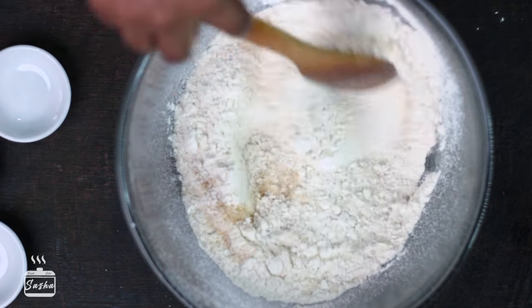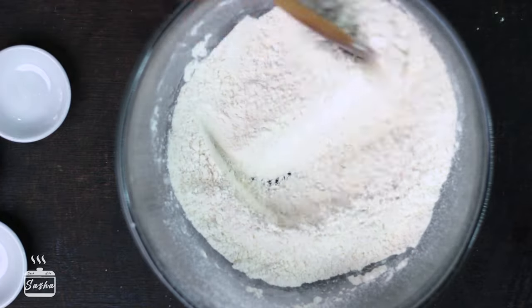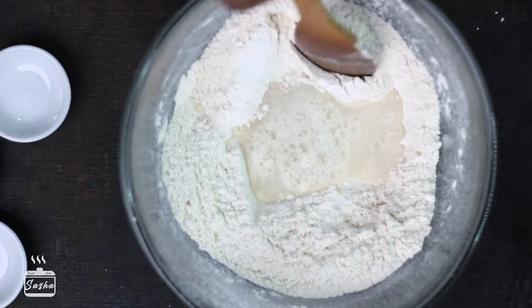Next, I'm gonna combine all the ingredients using a wooden spoon and about 1.5 cup of water until the dough comes together.